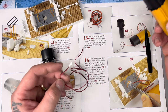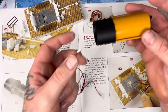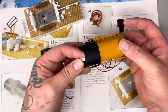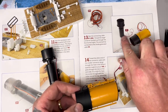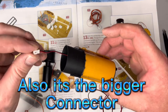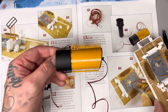Right. So, look at these two parts, guys. That's the larger. So what it's asking us to do is thread it through there. Now, there's nothing inside this chimney at the minute, so it's easy enough to get your finger in and pull that out. So we've done that, which is on these instructions. That's what it's asking to do. There's the big end on there. And you'll know you've done it right because the wire and this plug here has got K1 on there, and that should, if you've done it right, be coming out at the top of the chimney there.